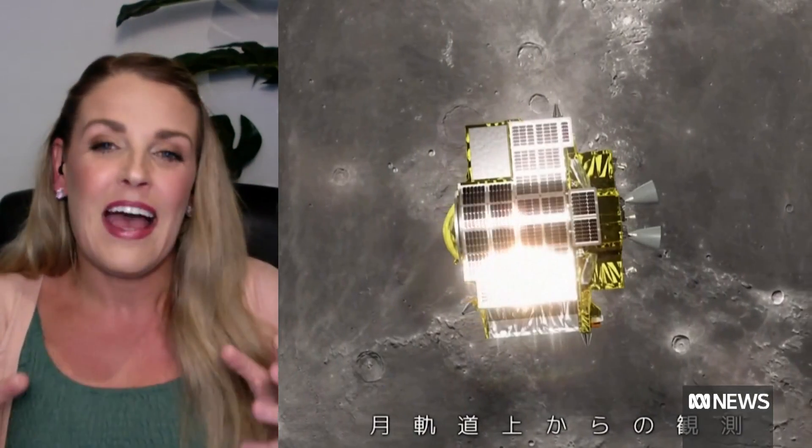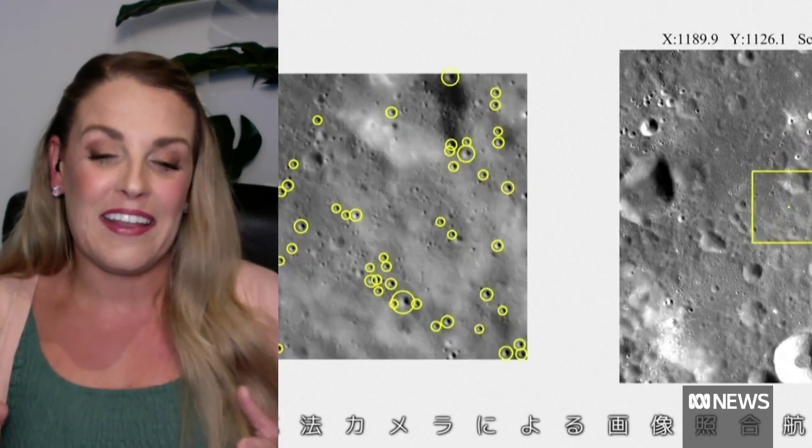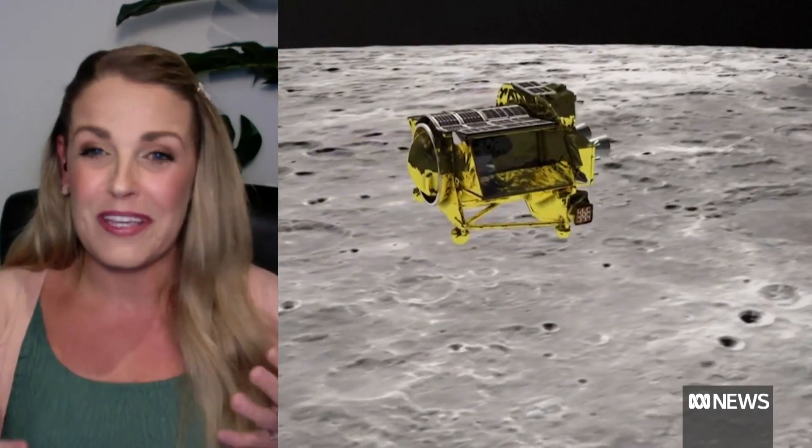Now it's already run into some problems with its power — it's sort of not generating. What is it going to mean, and is it going to be super problematic for what it really wants to achieve? So objectives one and two — the minimum and full expectations — have been met. Not sure about the extra success at this stage, because the solar panels, which are flexible solar sheet technology actually attached with Velcro to the spacecraft, they've found that even though it successfully touched down and deployed its two probes, it's running completely on battery power, which was not the aim. They've managed to send a whole lot of data back to Earth, which is a big success.